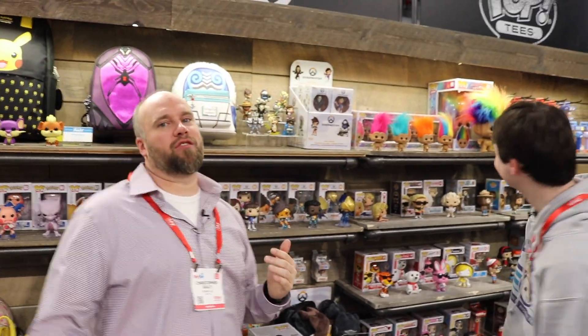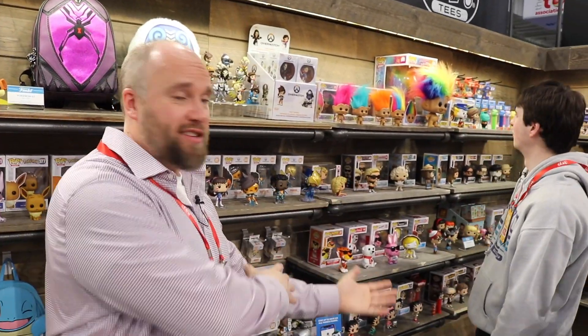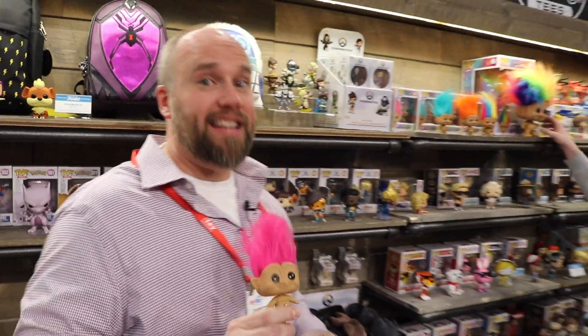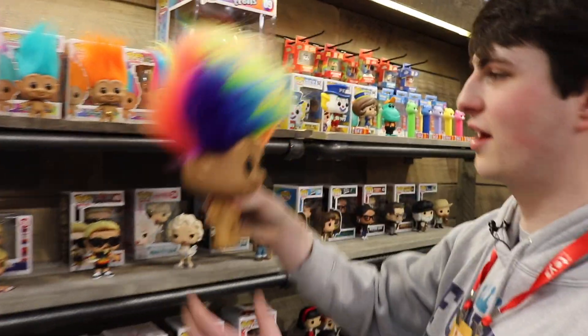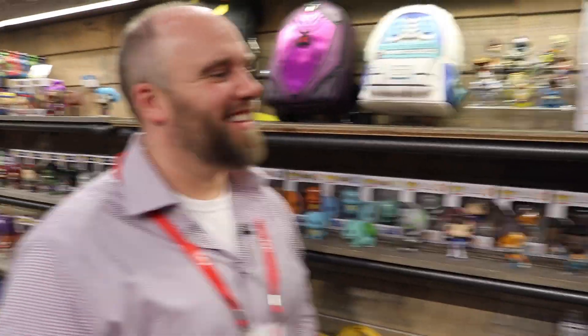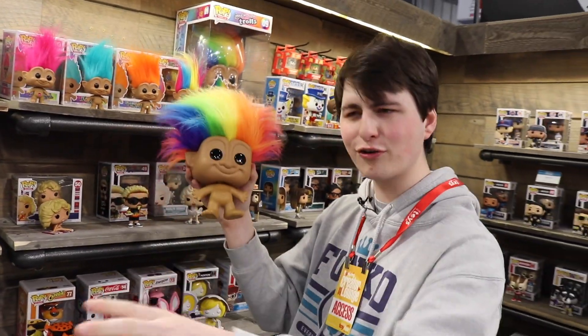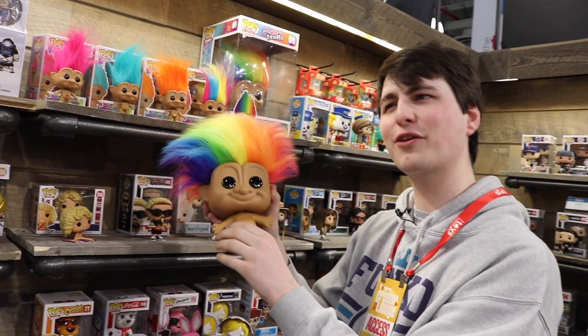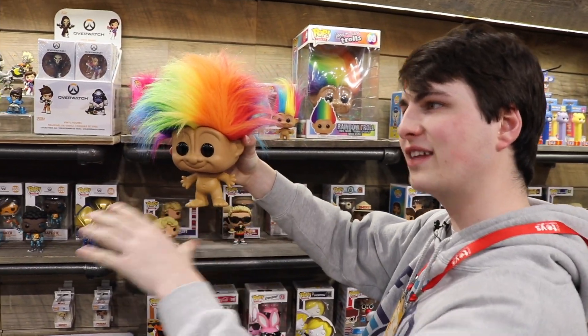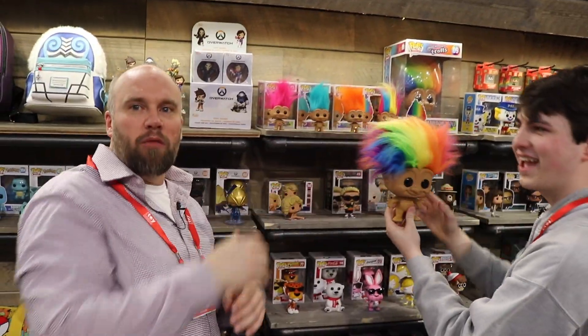Rooted hair Troll Pops — yes, so not troll dolls; those are what they're based on. These are amazing at the office, we absolutely love them. You can't look at them without smiling. I haven't felt the 10-inch one yet — this is crazy. That's a lot of hair. And there is a Chase version of this one as well — the body is rainbow and then the hair is white. I noticed they're on a different joint for the head, more of like a ball joint. It's because if wind catches the hair, it might pull it over — that way the head can just tilt a little bit.